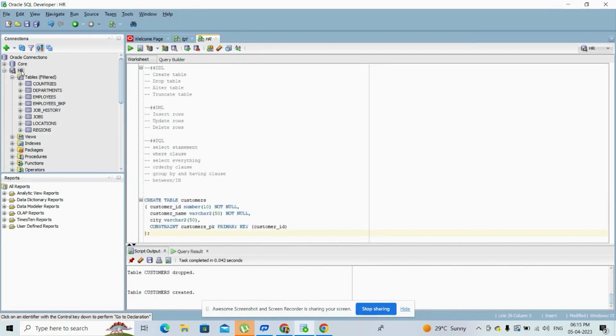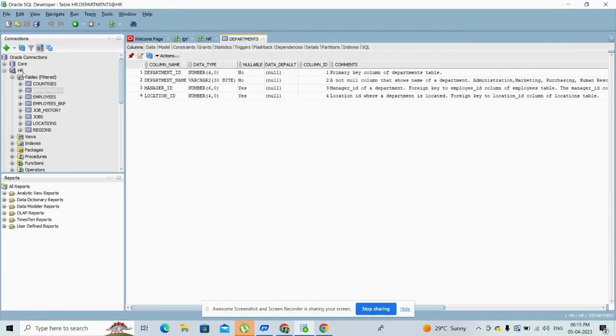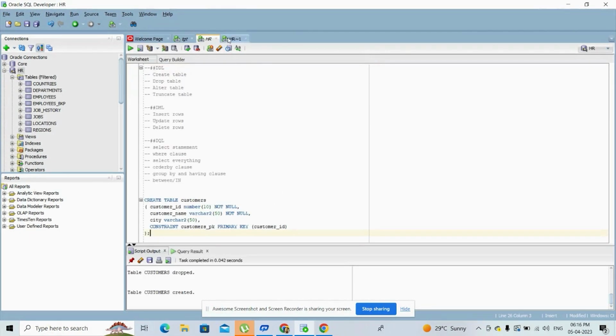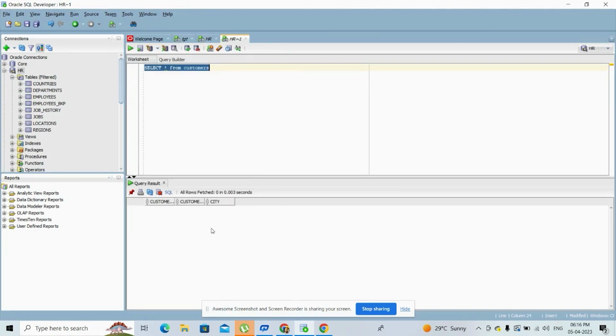Once we have created this table, we now want to insert data into it, because without data it is useless. If we select from this table, it will be blank. This table does not have anything.